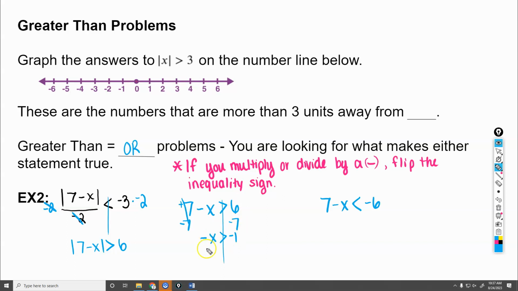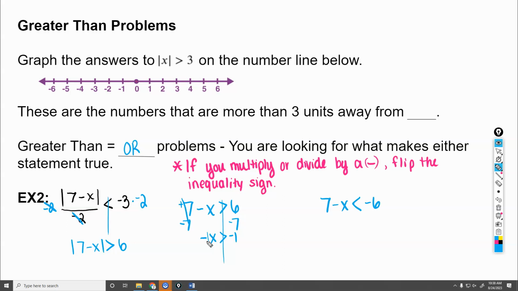Alright, now that negative right there is like having a negative 1 times x. So, Passion, how do I get rid of that negative 1? Actually, technically that can be correct in this case. It can be correct to multiply. What would you others say? We cannot add because that negative 1 is right next to the x. Right? When they're right next to each other, they are multiplying. So we have to divide is what I would say.